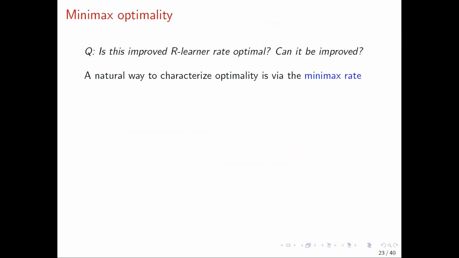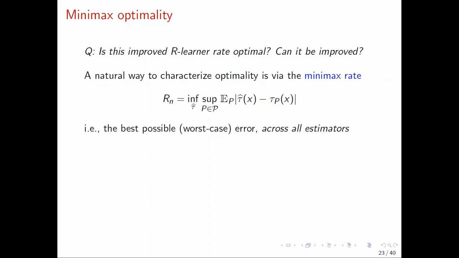So this brings us to minimax rates, right? Could we have done better than this? Could we have improved this thing? How do we think about optimality in this context? We can't use classic notions of semi-parametric efficiency because we're in a non-root-n rate problem. We're in a non-parametric regression style problem. So a natural way to think about optimality here is through minimax rates. This is saying, what's the worst case risk, in terms of mean absolute error, for example, across all distributions I'm thinking about, which for us are going to be smooth functions? And then what's the estimator that does the best, that minimizes this worst case risk across all possible estimators, all possible functions of the data?